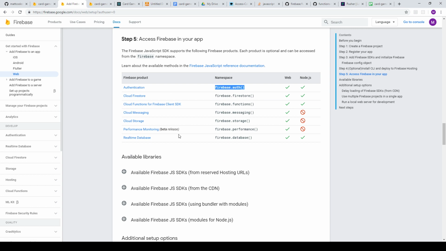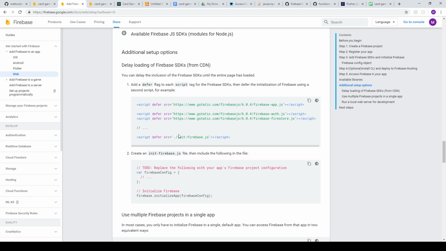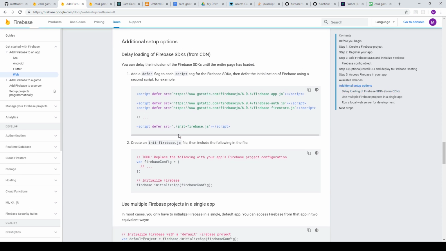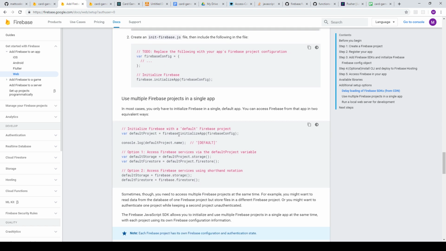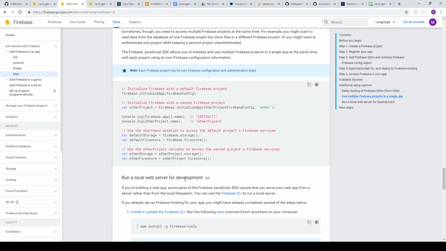So Firebase auth is one thing. In most cases, you only have to initialize. I'm not sure if it matters right now.